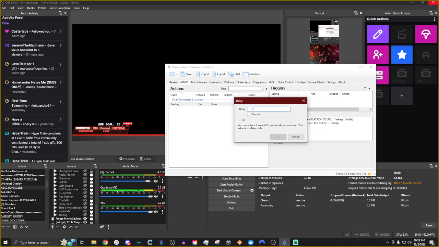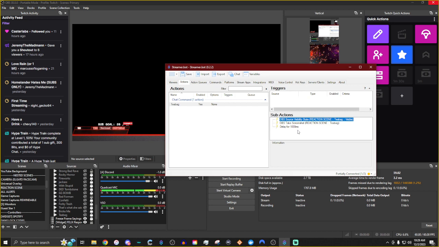If you add a delay, everything is done in milliseconds. So if you wanted 1 second before it takes the screenshot, you would put in 1,000. You have to think of 1 second as being in thousands because of milliseconds. And so we hit OK. Now we can take this, drag it in between so that it becomes visible, wait 1 second, and then it's going to take the picture. So that's how we have it set now.